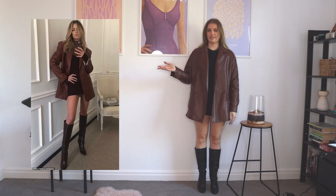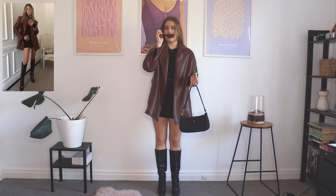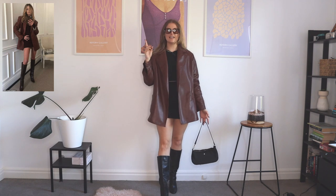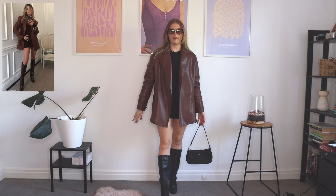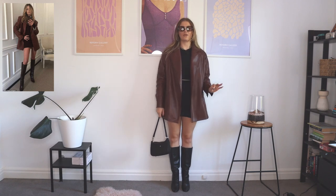Like this is so cool. This is actually exactly what the girl is wearing. So I could stop here, but because it's me and I really love to accessorize and make things my own, I'm going to add a few little pieces. I'm just going to add this little black mini bag because I really like to take a bag out wherever I go. And then I personally love these sunglasses.